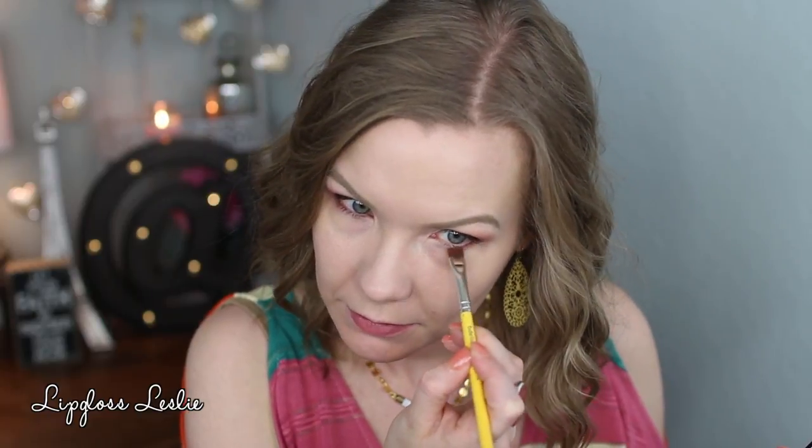Now I'm applying eyeliner — this is the Laura Geller Eye Care Waterproof Eyeliner in Cafe Mocha on my upper lash line and a little on my lower lash line. Then I'm adding just a little bit of black on the outer corners using the L'Oréal Infallible Never Fail Eyeliner in Noir. On my lower lash line I'm applying a shadow shade over and under the liner. Then I'll curl my lashes — using CoverGirl Total Tease for my upper lashes and the Pixie lower lash mascara for my lower lashes.